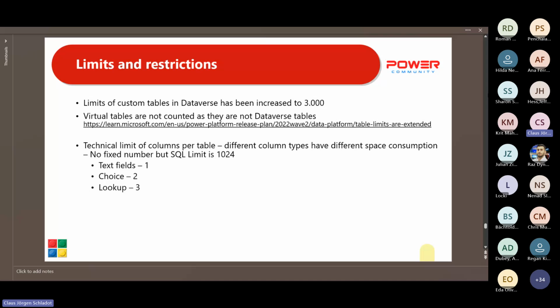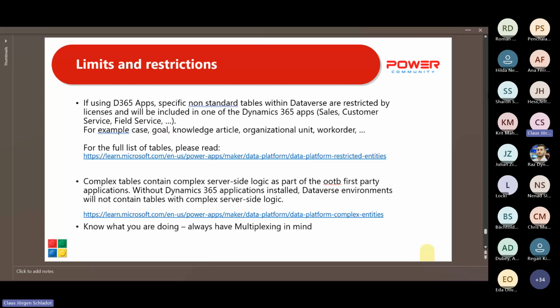So in general, the maximum amount of columns on a table is much less than 1024, because if you're using lookups, it counts as 3. If you have a choice column, it's 2. So it's really somewhere around 400 or 500 normally maximum fields, but that's already too much often to handle on a form or in a table.